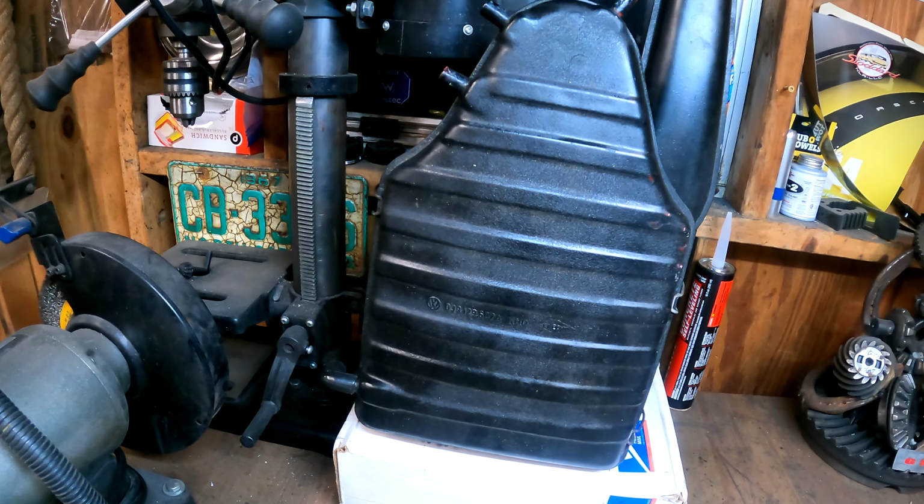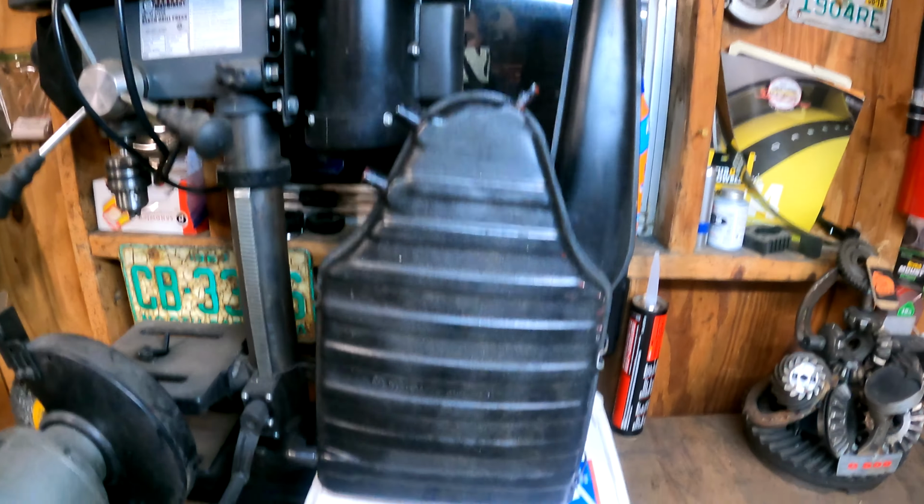But we're gonna use this. It's got a K&N drop-in filter in it. It's gonna flow plenty of air for what we need.